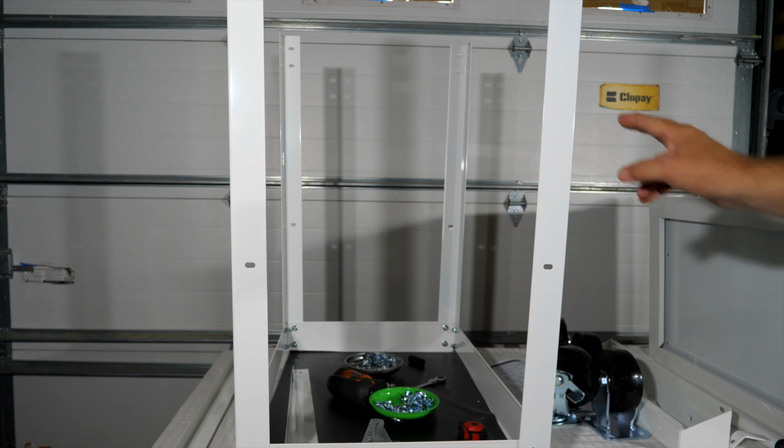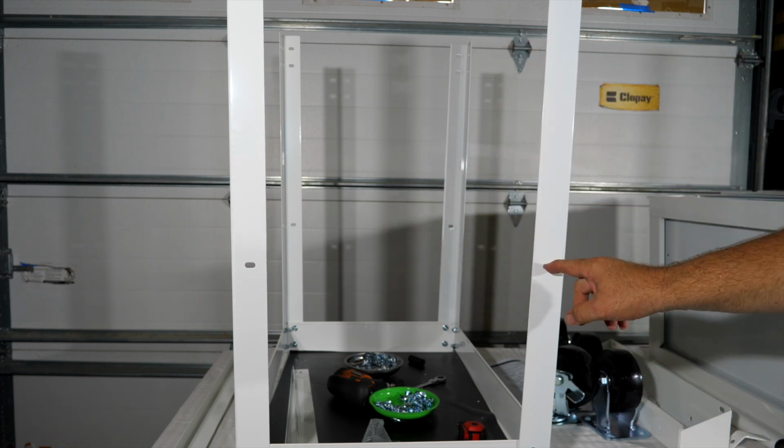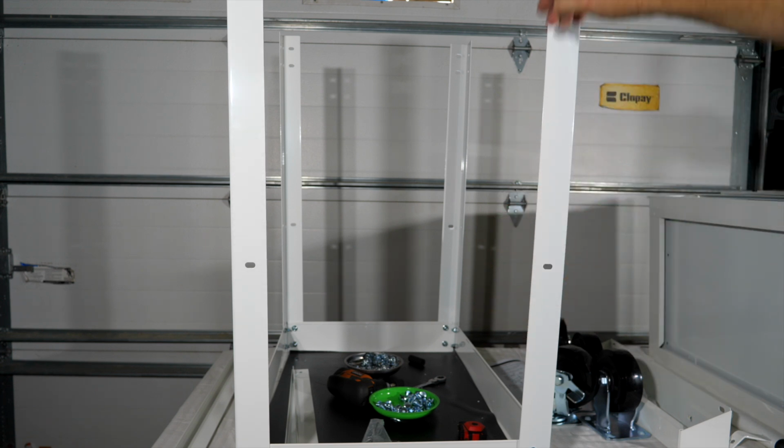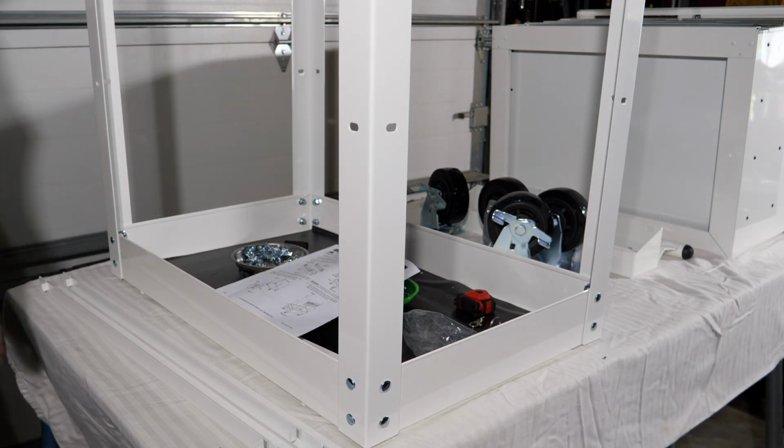Now you just want to make sure that all 4 legs have this hole at the same level all the way around, and it needs to be lower than the middle because, again, the toolbox is going to take the upper half or majority of the upper side of this. I've still got these just finger tight. Not going to tighten those until we get them bolted on the toolbox, and then we'll snug everything up at once.